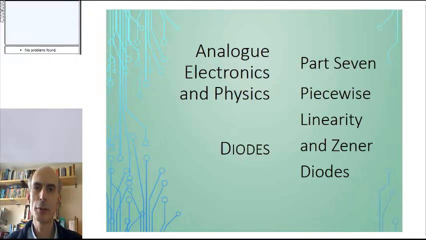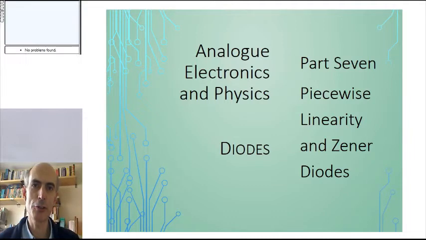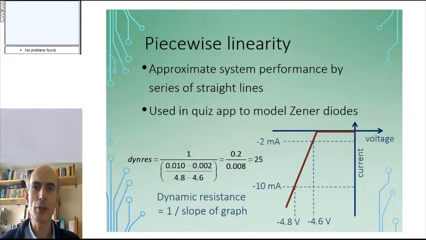Hello, and in this part we're going to be looking at how to solve circuit analysis problems in which there are Zener diodes in reverse breakdown. Now, Shockley's equation doesn't cover the case of breakdown in diodes, and there is no simple comparative formula that we can use which relates the voltage across a Zener diode to the current through the Zener diode when it's in its breakdown situation. So we approximate the voltage against current characteristic using a series of straight lines.